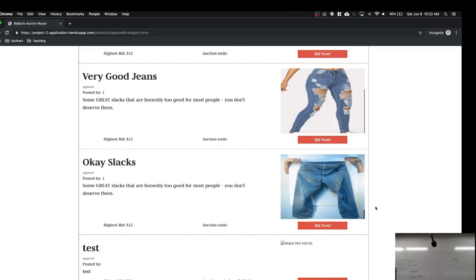Also, initially, we built 80% of our project before we even deployed it to Heroku. So setting up JawsDB, we thought our seeds.sql file would automatically populate the database, but it didn't, so we had to enter them manually.